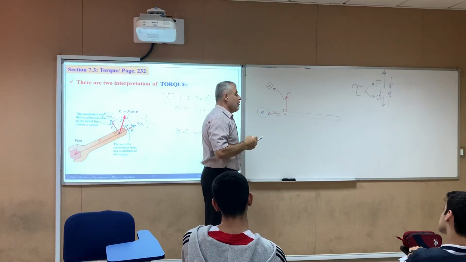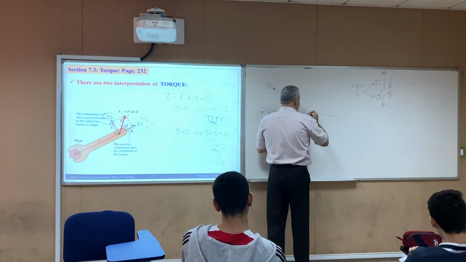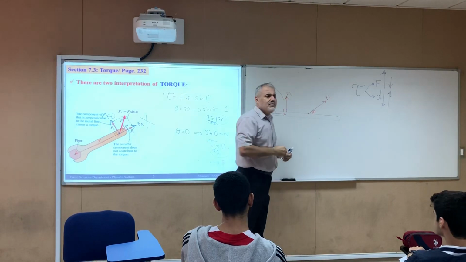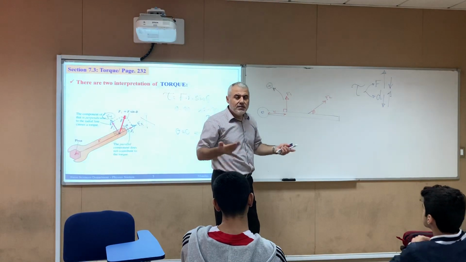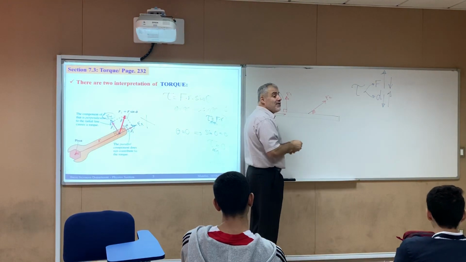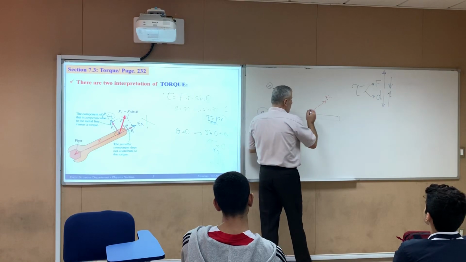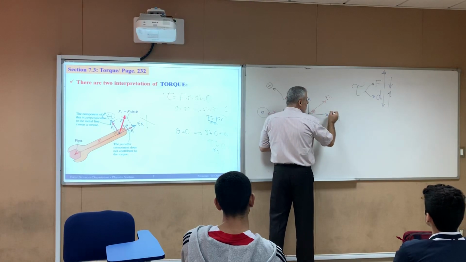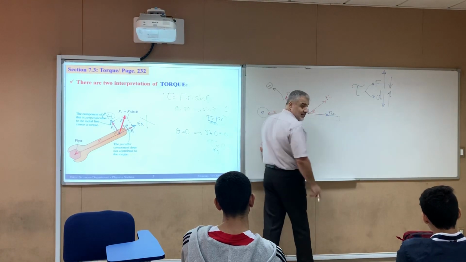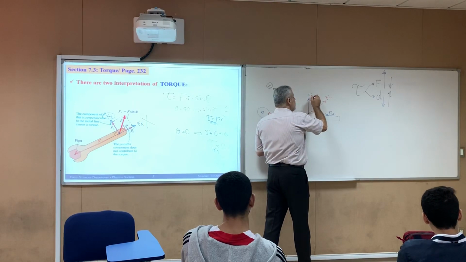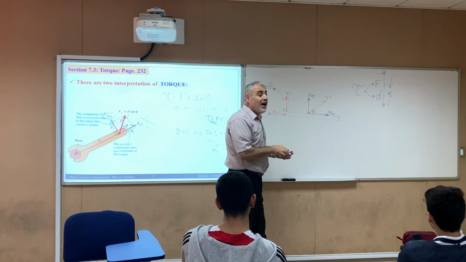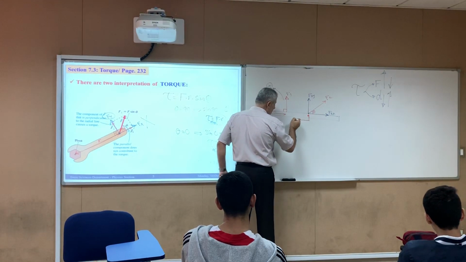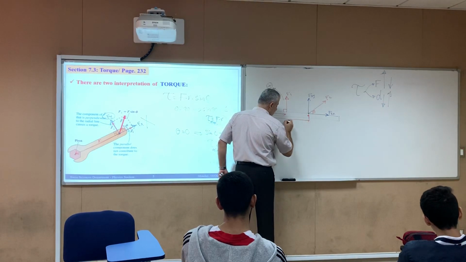Clear? Now, if we have a force like this one, say F2, at an angle theta. Theta could be any number, 30, 60, whatever, okay? What happens in this case? We need to resolve this. We have two components. This one I'm going to call F2X, for horizontal. Where is R now? R is from this point, from here to here. Yes, this is R2.